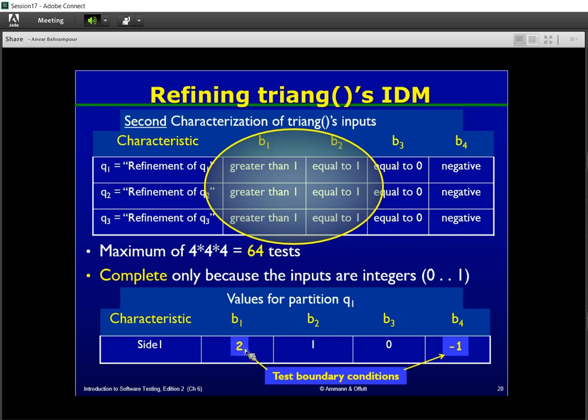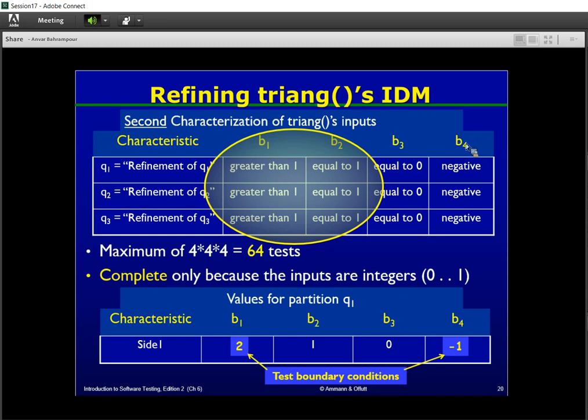We simply use the value 2 for block B1, and it's easy for blocks B2 and B3 because block B2 has just 1 value, that's 1, and block B3 also has just 1 value, it's 0. So there are no choices for B2 and B3, and we simply choose 1 from B2 and 0 from B3.